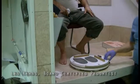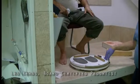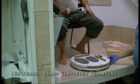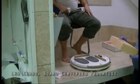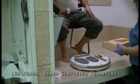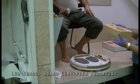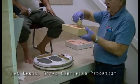Because for years I've been getting doctors sending me in bad casts, so me and the doctor I was working with decided there's got to be a way of using the foam box. Because biofoam would tell you to push the foot into the box halfway, and that would leave you to have the heel pronate, supinate. It just tells you to try to get it level.